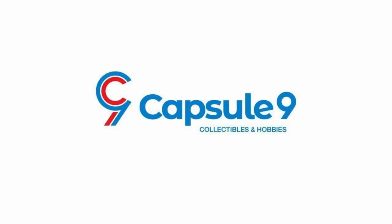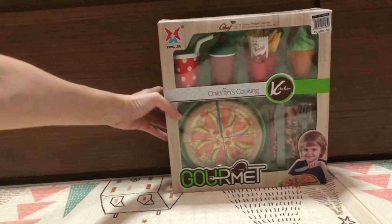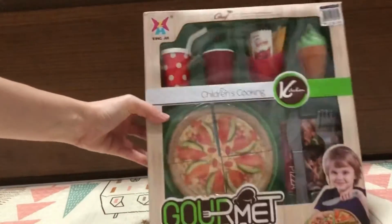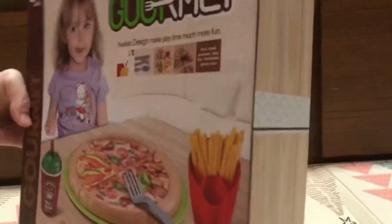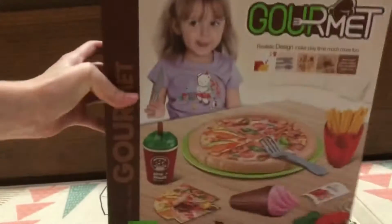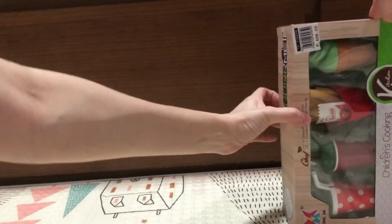Hi there, now we're going to unbox this gourmet pizza pretend play toy. We bought one because my daughter loves to eat and pretend play pizza. So we got this for her. Let's start unboxing.